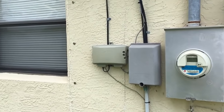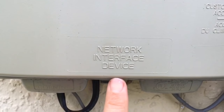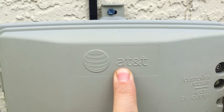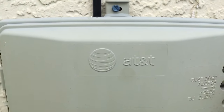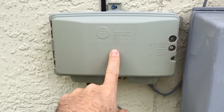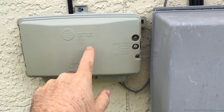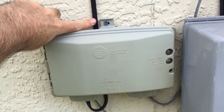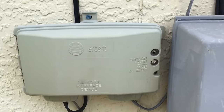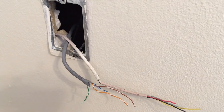This is the telephone demarc on the outside of my house. A few clues that give it away: you'll see a phrase like 'network interface,' something about 'customer access,' and a carrier name like AT&T, Southwestern Bell, or Frontier. The point is you locate this box — on the outside or inside of your building — where the phone company brings in their service from underground, off a pole, or off the street. Everything beyond here going into your house is your inside wiring.